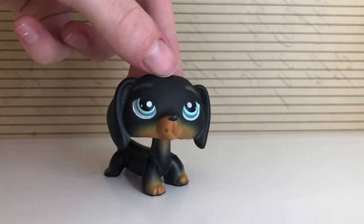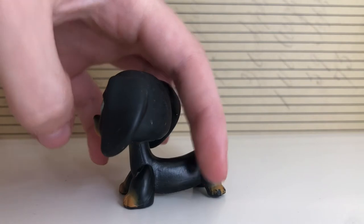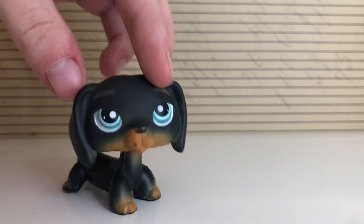This guy, I do already have this. Oh my god, surprisingly, he's actually in amazing condition. On parts where you can just really clean it up easily, like not that part, but right in the back of his head, you can easily clean it up, and he's just so cute. I already have one, so he will be for sale.